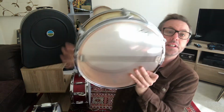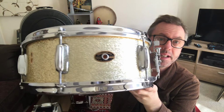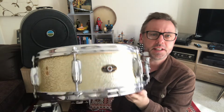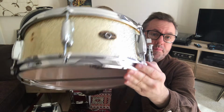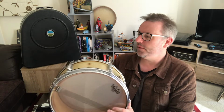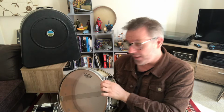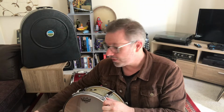The next one here is a 1964, which I got from Drumatic, Tristan, and it's gone kind of gold, but I'm guessing if I took these lugs off it would be a silver sparkle. This one I did take the damper off, because when I was recording it was buzzing just a little bit too much, and I was playing rim clicks, and it gave it a sort of natural reverb that wasn't very pleasant, so I took it out. But they're all safe, the one off this one and the one on the one I'm going to show you in a minute, and they will go back on at some point.